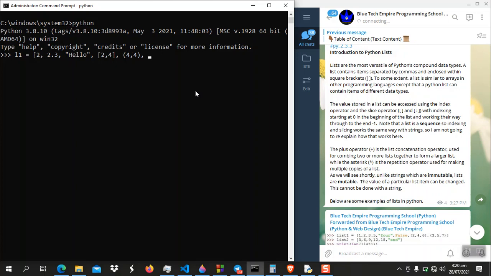It can contain a set. We'll see about sets later. And it can even contain a dictionary.